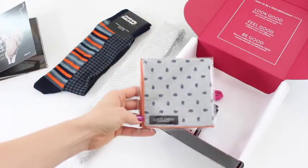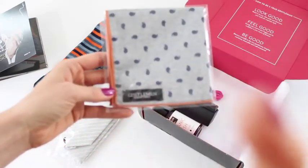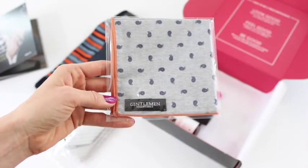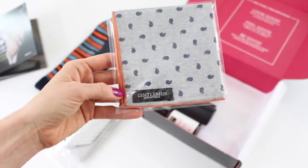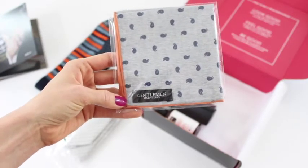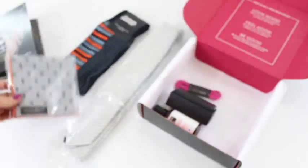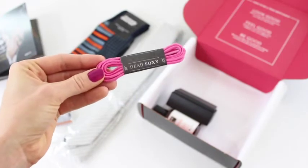Here is our pocket square with a small pattern on it — let me zoom in for you. It's kind of a gray that matches the tie, but then it's got like orange stitching. This is also very cool because I feel like this could go with a lot of different things as well.